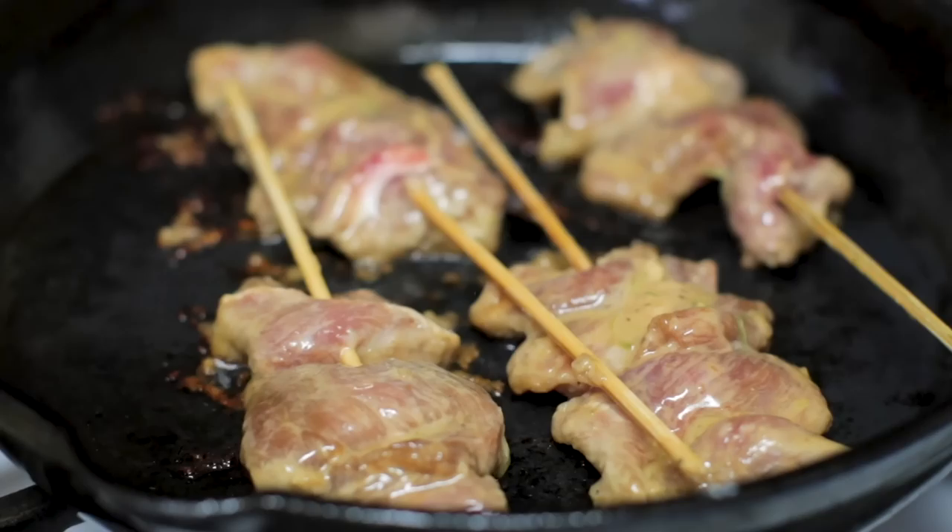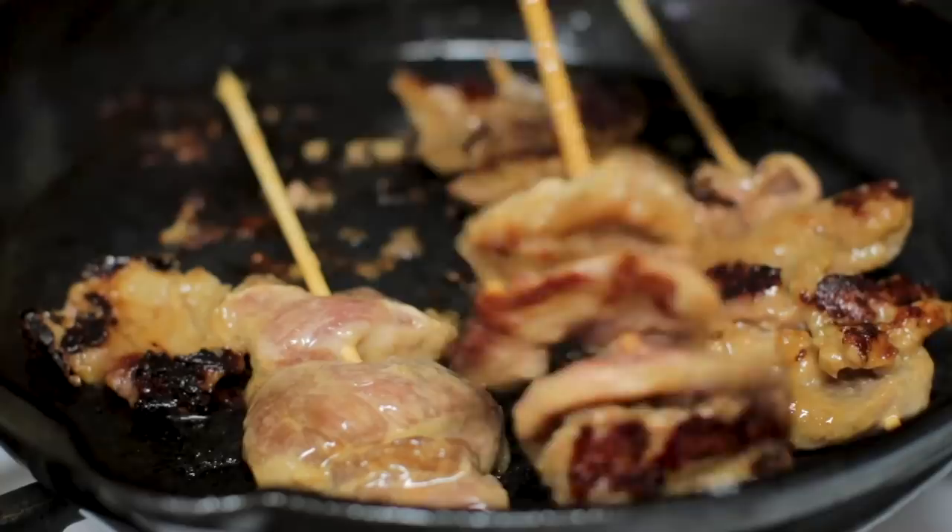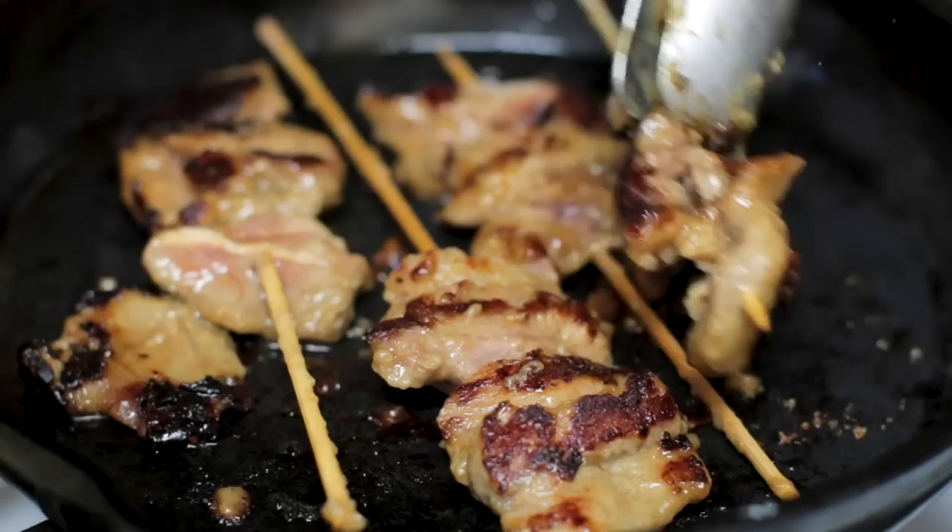Channeling my inner street food hawker energy. The skewers are in the pan. It does burn very easily because of all that palm sugar - it gets color really quickly and will burn if you're not careful. This is pretty much the only step I need to do this morning - just finish grilling these. I'm going to serve it up with some sticky rice and then I'm ready to enjoy breakfast.